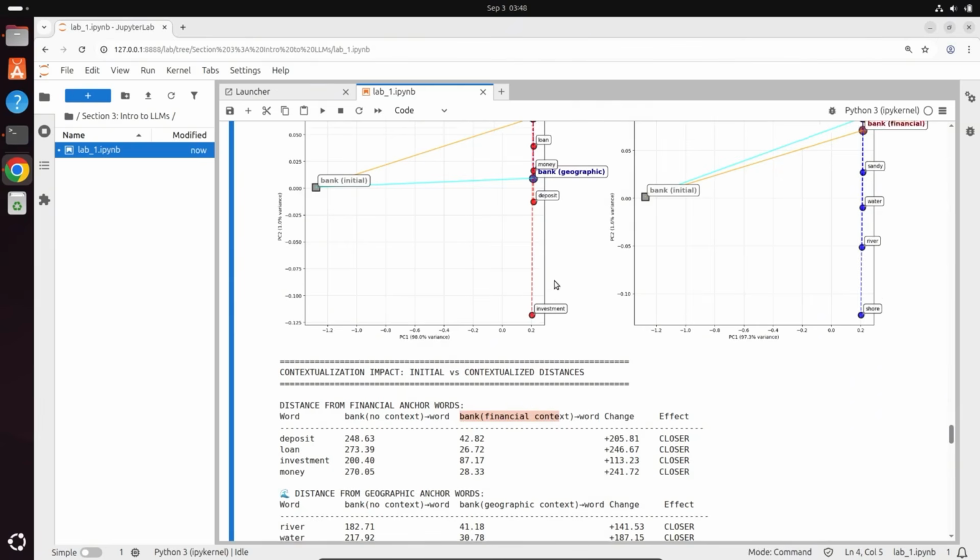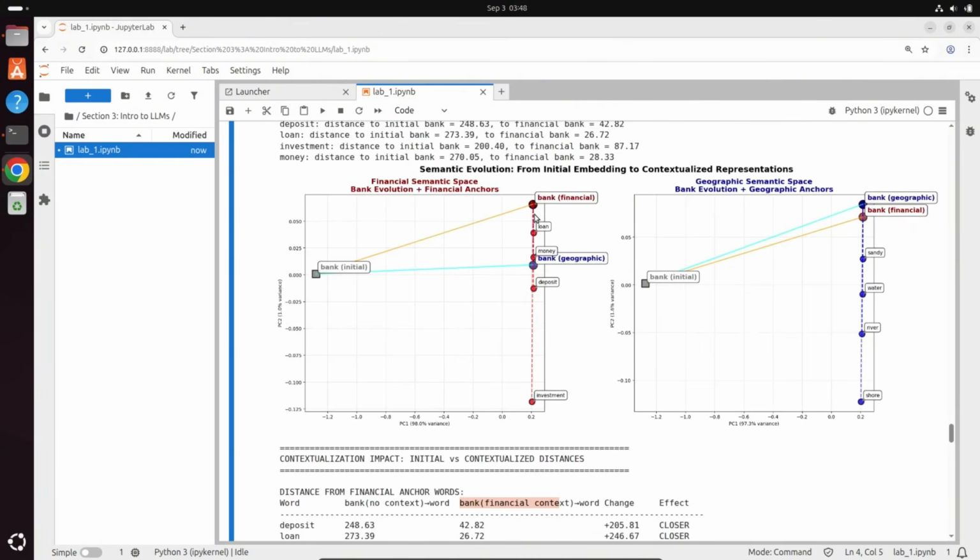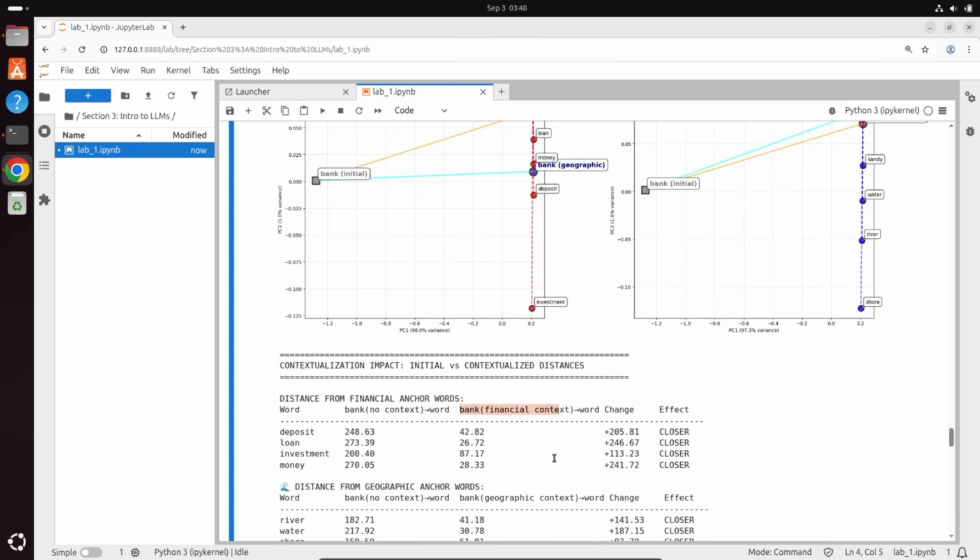That's the distance from here to here, as opposed to here to here. You can notice the improvement is that this context moves it a lot closer to things like deposit, loan, investments, money, and we can see the actual change right here. Interestingly, it moves it very close to money, for example, a lot closer.